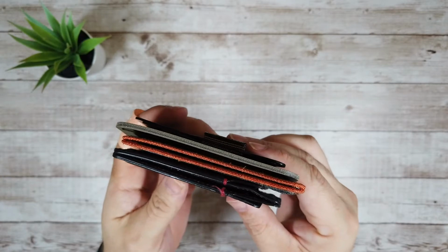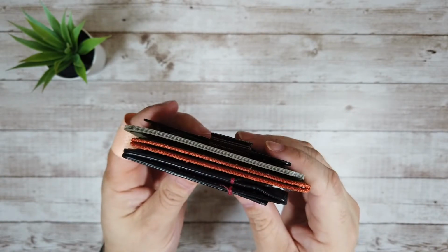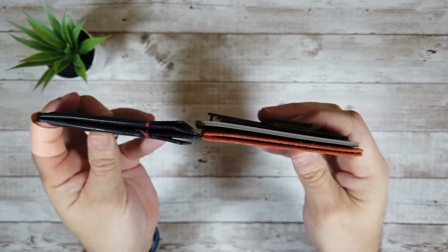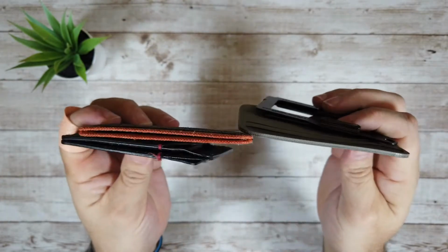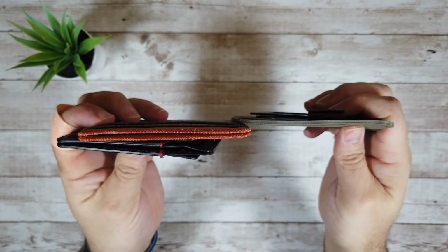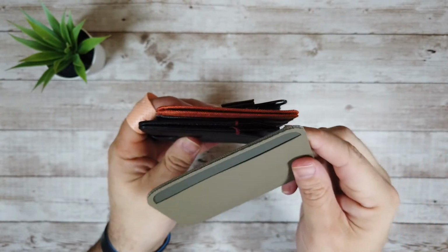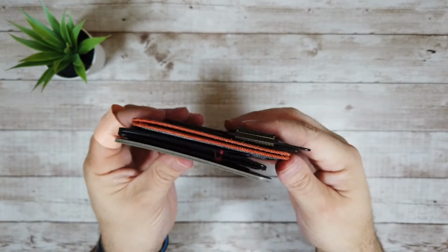This is a quick comparison of them all together, none of which have any cards or money in. However, the KeySmart does have its slim tile fitted. Now straight off the bat, you can see that the nature of the KeySmart design, along with having the tile inside it, makes it a little thicker than the others. The DAKA is the clear winner here with its minuscule profile when empty.